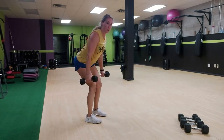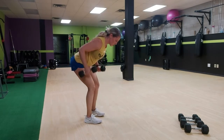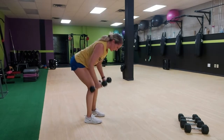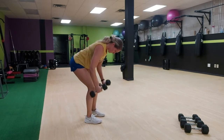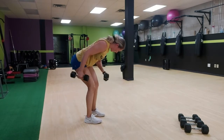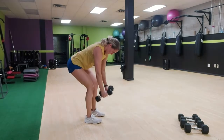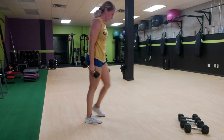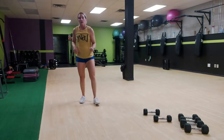Make sure your shoulders are pulled back. Don't round out your back. Pull those shoulders back so you can really lock in and engage your back muscles really good. We got 5 seconds to go. 2, 1, breathe it out. Good job.